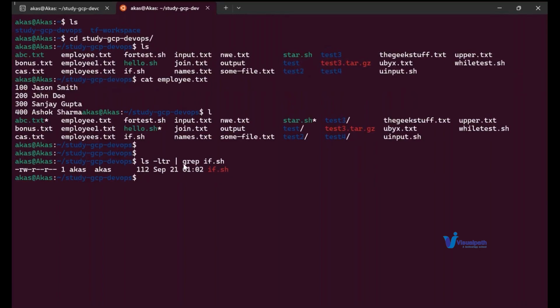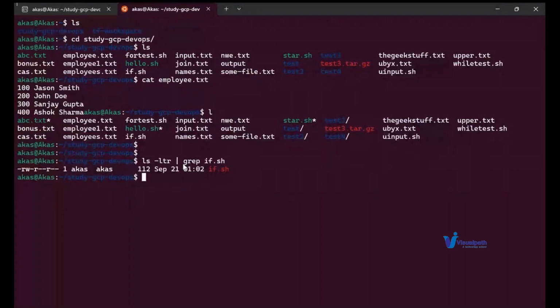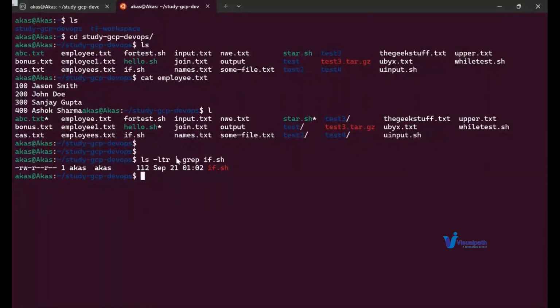So this is the power of grep. I will give you more examples, but on a very fundamental basis, you need to know what pipe is. Pipe is combining two commands together, taking into consideration also the inputs or the arguments that you pass whenever the first command that you run.